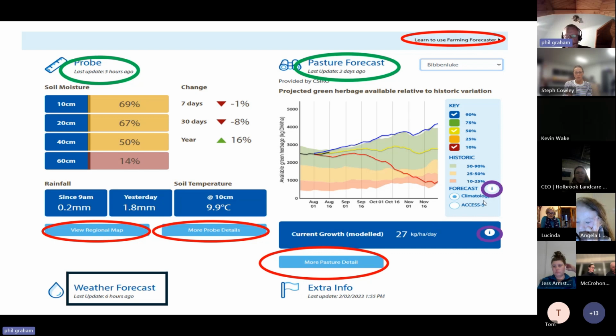The only other 2 things we want to look at are these 2 purple things over here. That's a little I for information. If you look at this pasture growth rate figure, that makes no sense unless you click on that eye to see what days it applies for. I added up in an earlier screen, didn't talk about it, but this 27 kilos per day applied between the 10th and the 16th of August. I clicked on that. These are screenshots. I don't do anything live. On the web, you're just asking for trouble. It tells you. So if you're going to look at that, you've got to click on that.